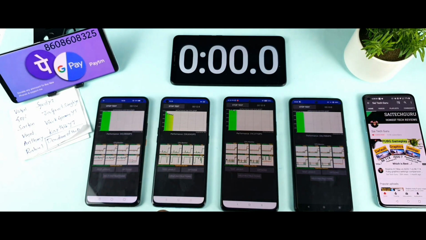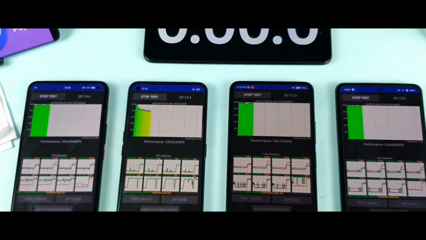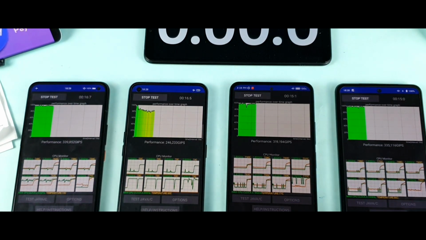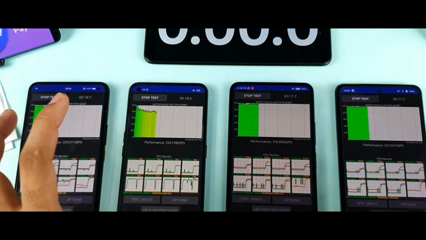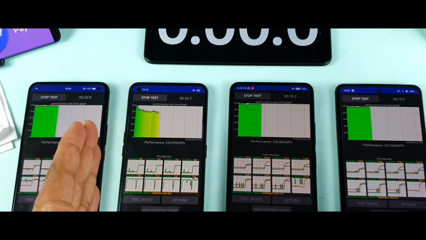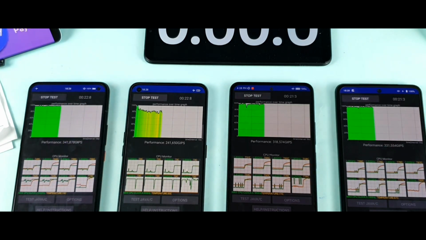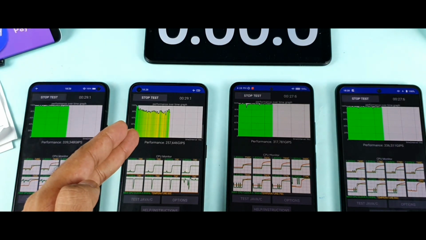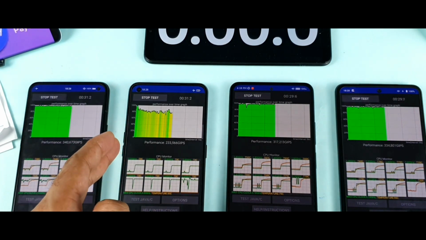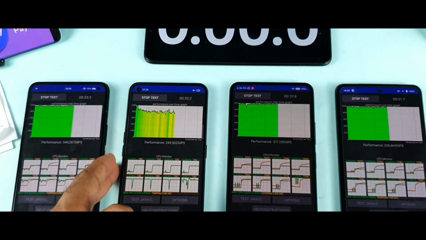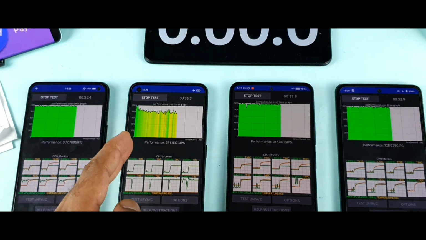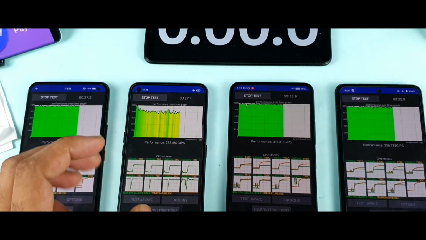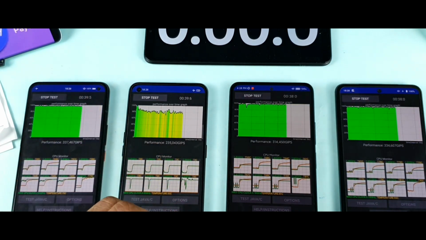Let's see the results without using any kind of game space, nothing at all. It's really shocking to see, friends, without using any game space, directly the CPU throttling application. And you can see the results: on the Realme X7 Max, it's decreasing. Yesterday only I did a complete factory reset of this phone. Yes friends, I did a complete factory reset of this Realme X7 Max because of the recent software update. It's not behaving well, not like before.